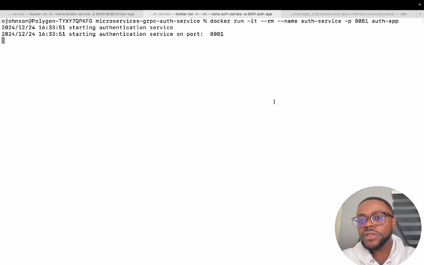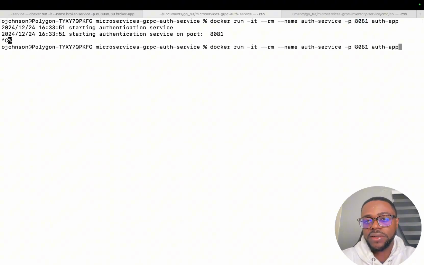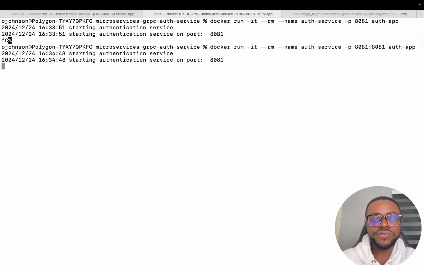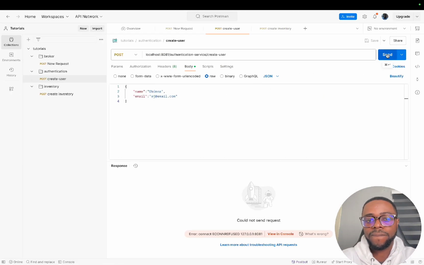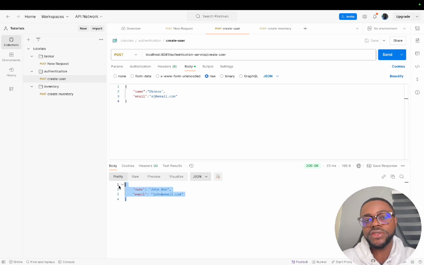Docker run. Okay, so you can see there's a problem with what I have here. I didn't specify this correctly, so let's go back and correct what we have here. This should be 8081. If it were the way I ran it using the previous command on broker, I would have a conflict because I want to start it again and the auth service exists. But because I added this, I won't have a conflict again. It will delete it and create a new one for me without issue. Good. So you can see no conflict, and we should be able to have this run now. Good. So the auth service is working.